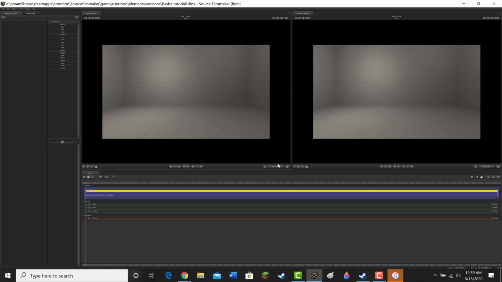And then once that's loaded in, you're going to want to either click the screen or click this no camera button. Just switch it over to the work camera.